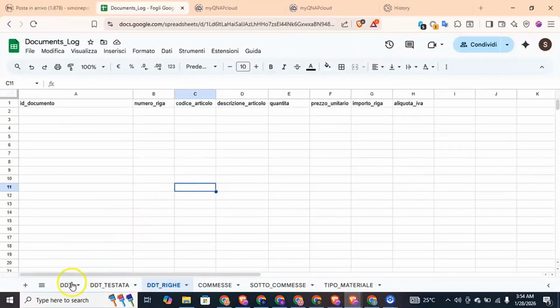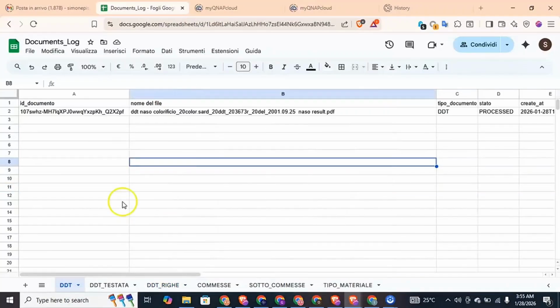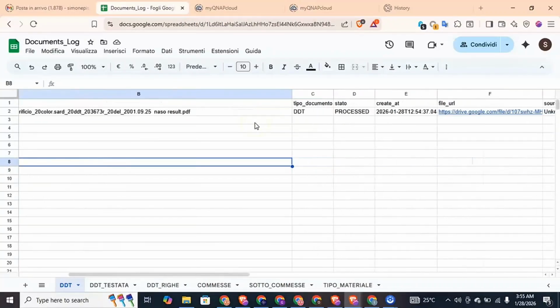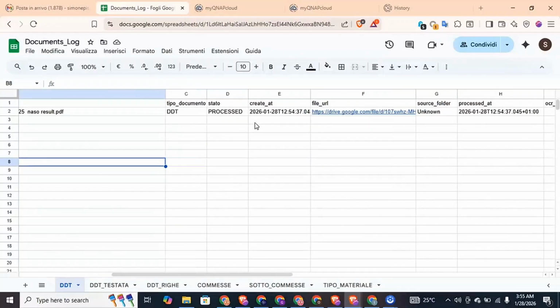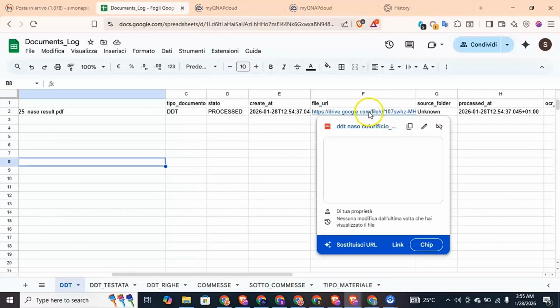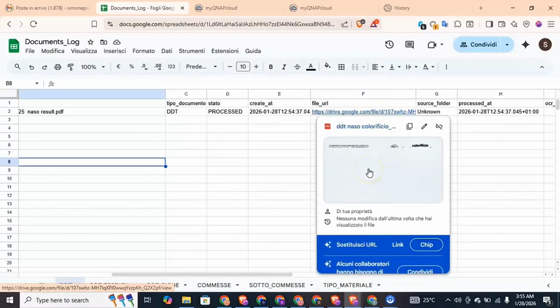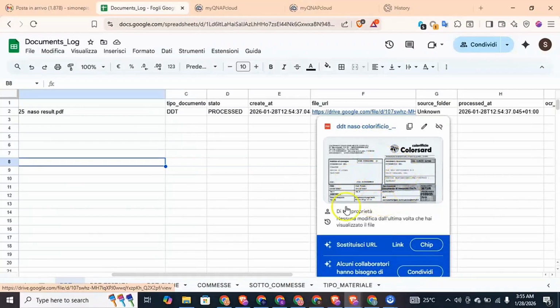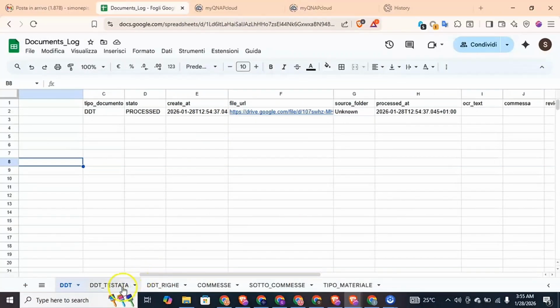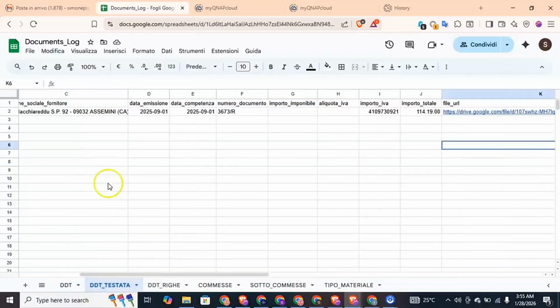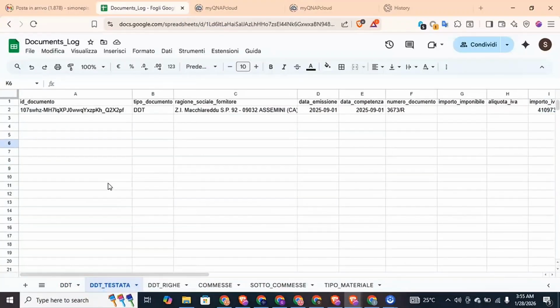So let's check our data on the Google Sheet. So the data will appear here now. Yeah, you see the data has appeared here: the ID document, the name of the data, its process, the created date, the file URL. The file URL is inserted because we want to make sure it is really the real file. So, to check the data, they can download this file and then use it to check all the data.